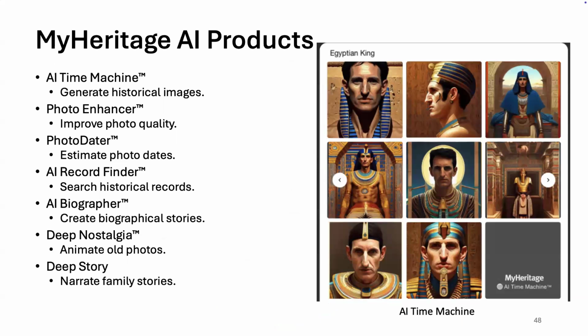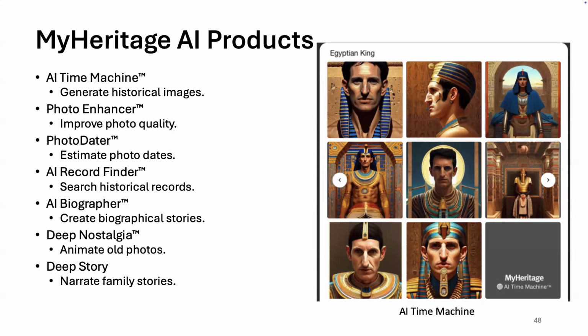Let's look at MyHeritage. MyHeritage does a lot of stuff with images, and they have this thing called Time Machine. It costs like $35. You have to upload like 30 or 40 photos of yourself and feed it to it, and then you can put yourself in any setting in history. This was their demo, because it was free. And this guy said, I want to see what it looks like in ancient Egypt. And so that's him in ancient Egypt.